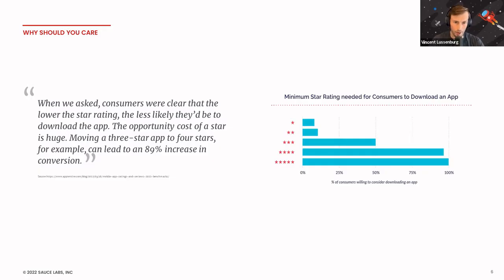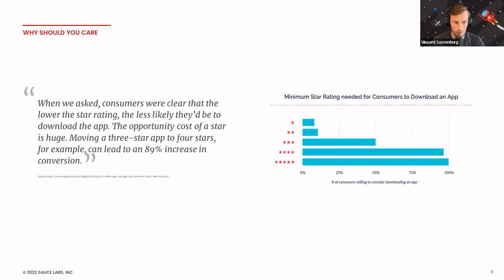Cool. So why should you care about these ratings? Because it's kind of obvious. It's nice to have a 4 or 5 star app, but what's the opportunity cost of having 1 star less? So this is from Apptentive. They've been running this poll for a number of years now, since 2019, I want to say, and every time I read this, I see very similar numbers. A lot of people are not even willing to install an app that has 1 or 2 stars, and you see the ratings on the right-hand side here. How large of a difference that is.